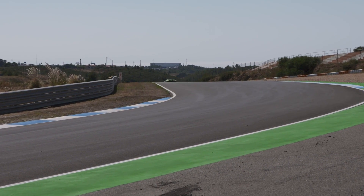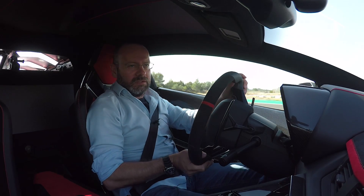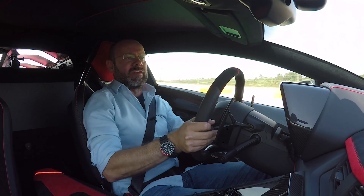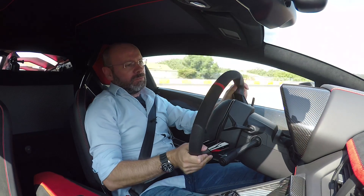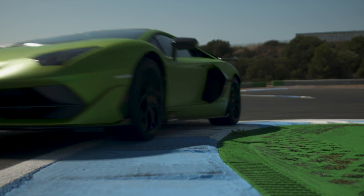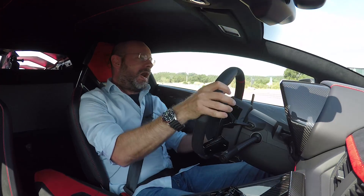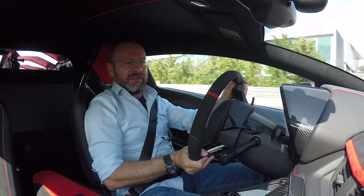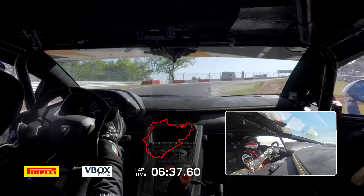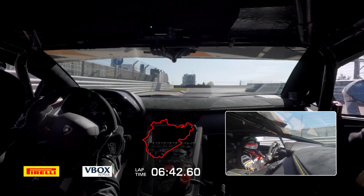And this is not something you necessarily associate with a Lamborghini or any car at £350,000. But bear in mind, this is a 770 metric horsepower car for £350,000 that happens to have a lot of carbon fibre, active aero, and rear steer. It's amazingly quick — quicker than the hybrid cars around the Nordschleife. So from that point of view, you could argue that the Aventador SVJ is rather good value.